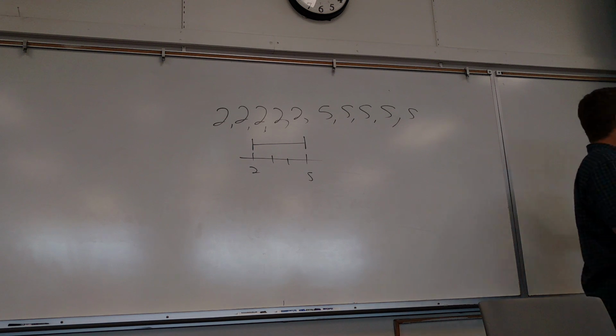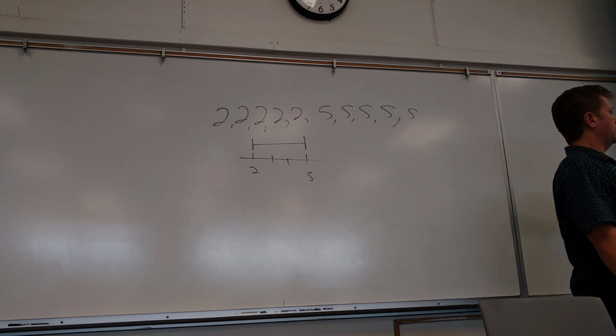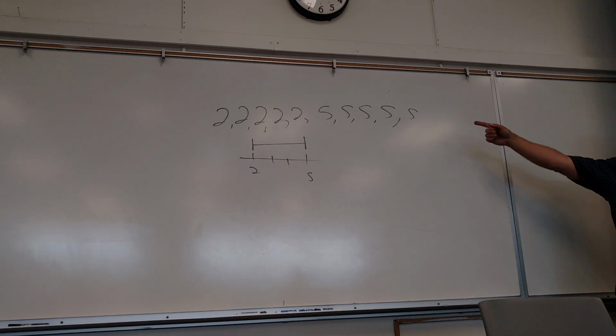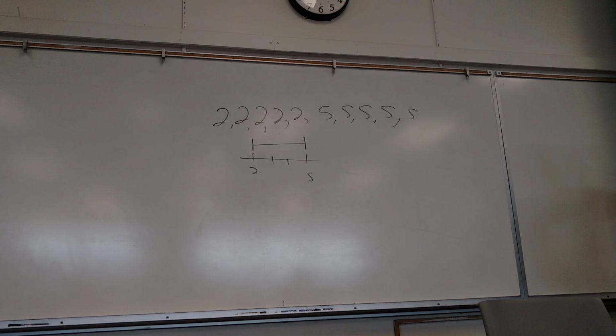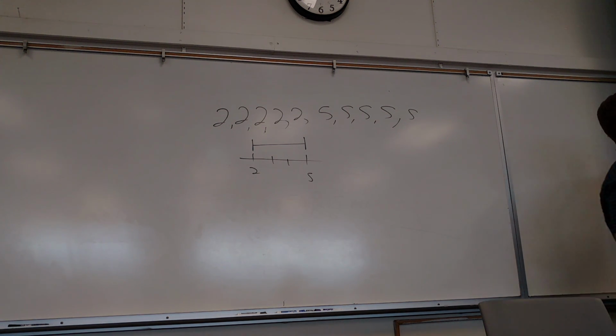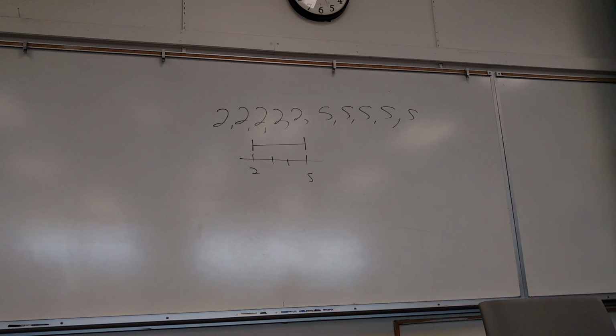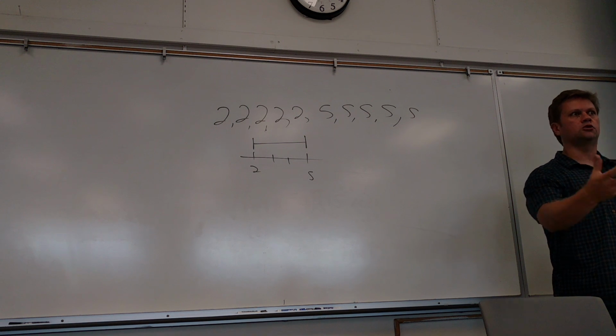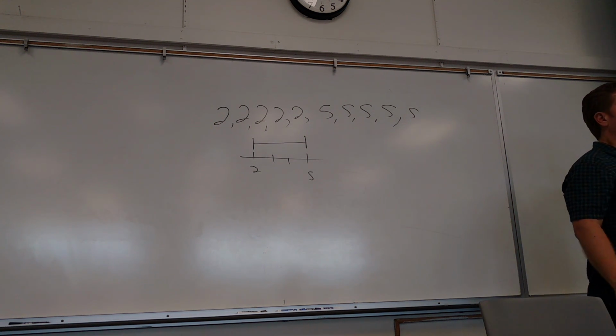So they ask you stuff like, describe what the shape of each box implies about the distribution collected. I already gave you one. China must look something like 0, 0, 5. You guys kind of with me? Does that make sense? Now tell me what this distribution looks like. Give me some idea of what the data kind of looks like. You can tell me that most of the data is here. There's a lot of different answers that I'll take. Just show me that you understand what this thing is trying to tell you.